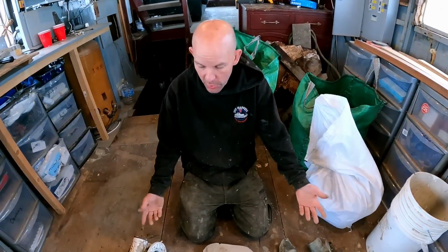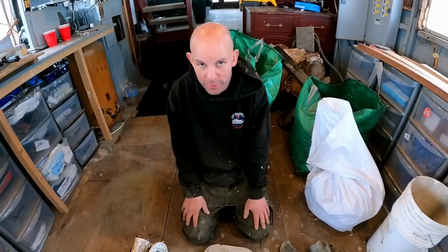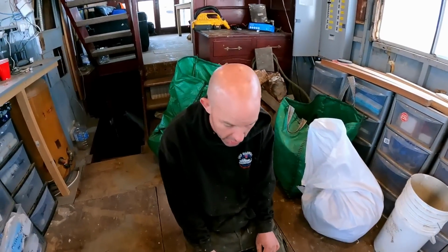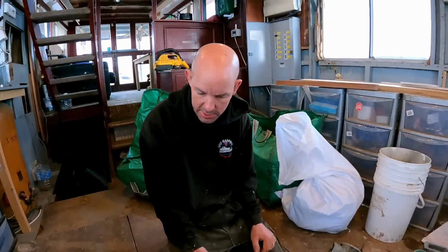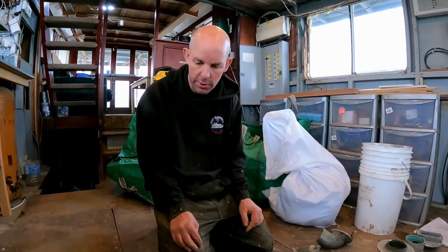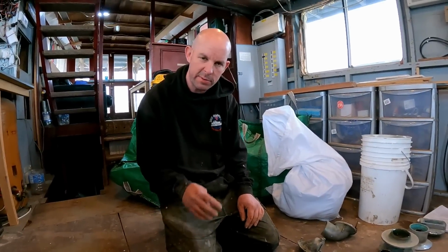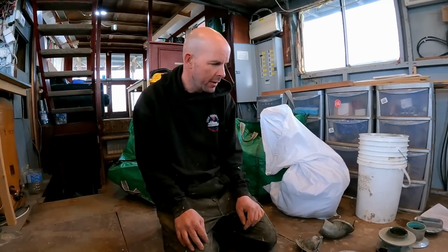So here's the windlass in its disassembled form. Well, I think you have to disassemble it this much anyway to get it in and out, but I'm quite impressed with it. I think it looks quite a beast. We're going to do some research on them, and then we'll take it back to the workshop and completely strip it, clean it all, paint it so it's like brand new. Hopefully it'll serve the boat good in the future, won't it?